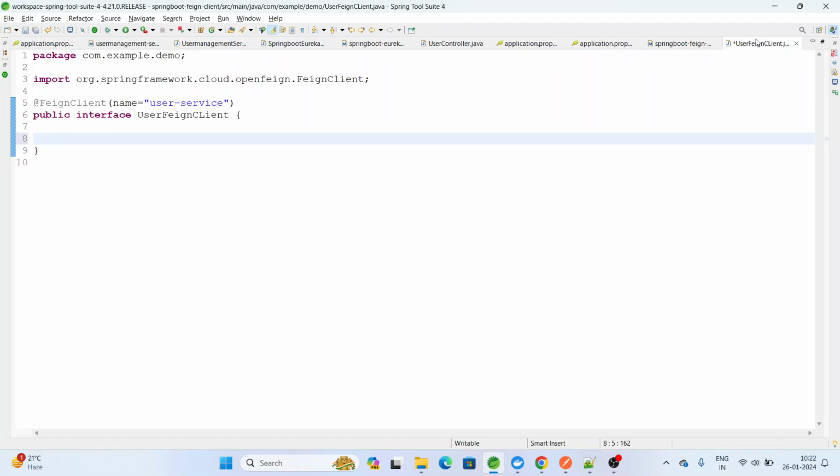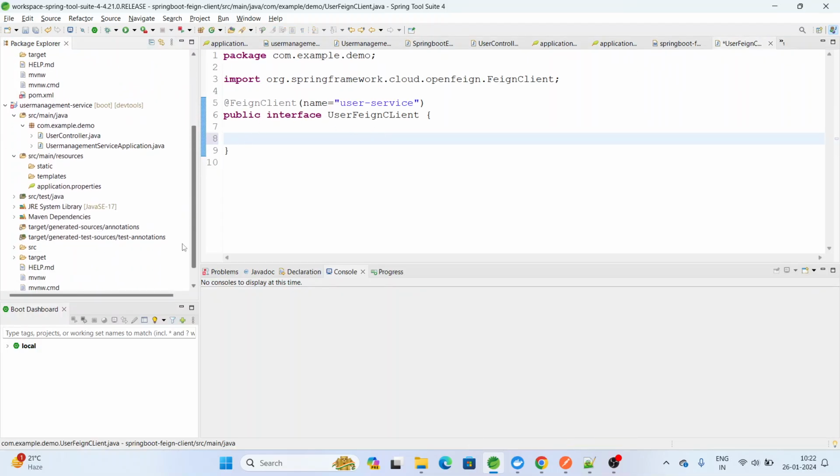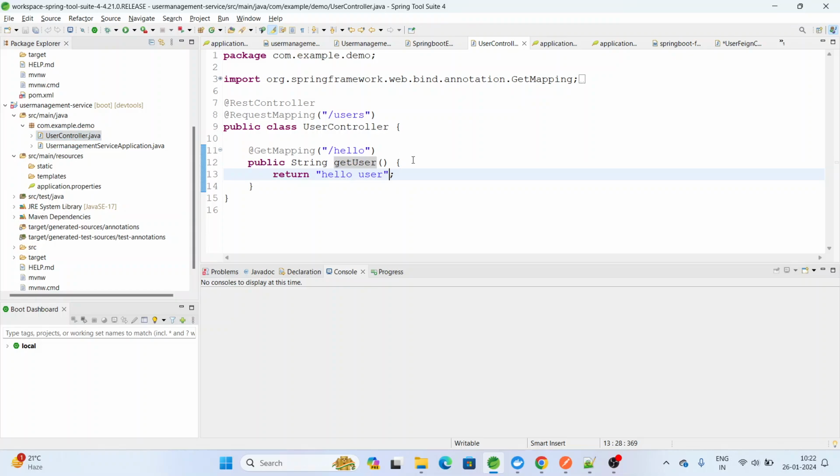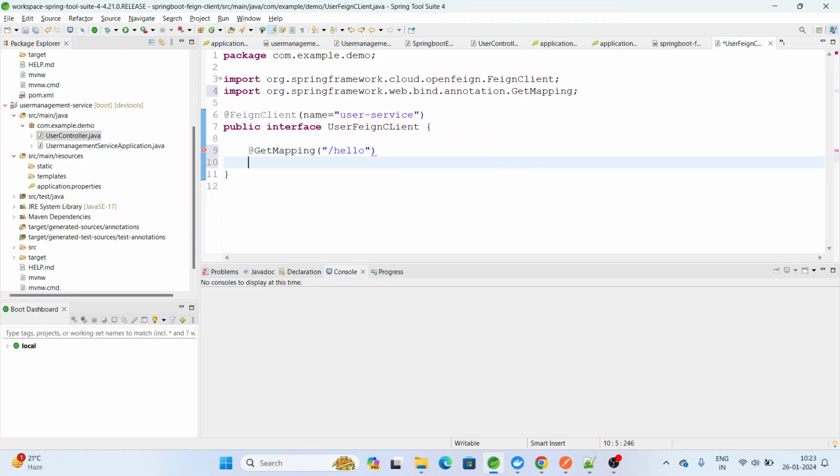Okay, so it has to call a get method. This is the method I have to call, right? Get user. It is written as string. So it is an abstract method.